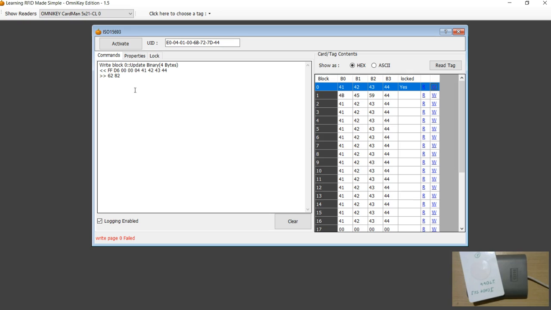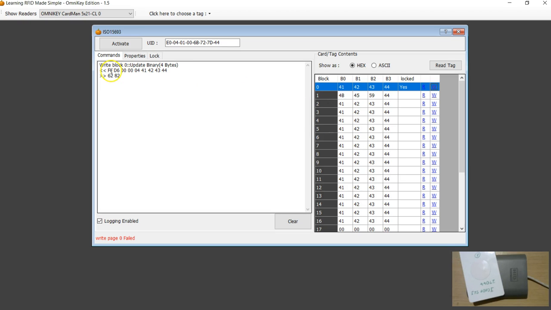If you have worked with Ultralight, or in fact some tags, they might tell you that when you lock a block, the lock will be effective in the next activation, whereas in the case of these ICODE tags, the lock is effective immediately after the block is locked.